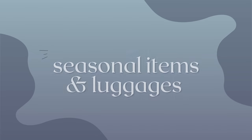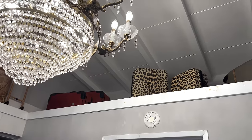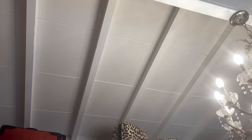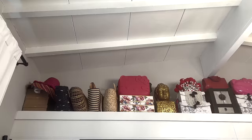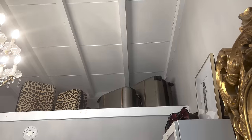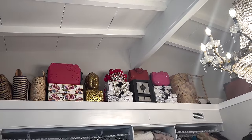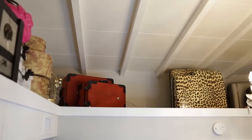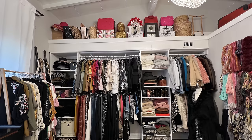And lastly, let's talk about those bulkier seasonal items and your luggages. I love my luggage collection — I've amassed quite a collection since I started traveling in my early teens. Because my closet is so lofty with its vaulted ceilings, I use this upper section to house all of my luggages. My luggages are so cute so why wouldn't I want them front and center on display? I typically don't get rid of any items unless they're no longer functional, and I still hang on to older luggages to store seasonal items I don't need to access on the daily — my old wedding dress, bulkier bedding for guests, and even old decorative throw pillows. Think about using inexpensive storage bins or old luggages to keep your cabinets and interior space organized.